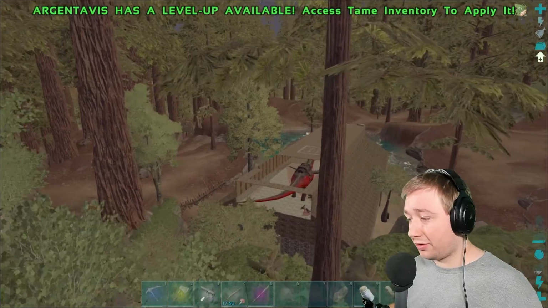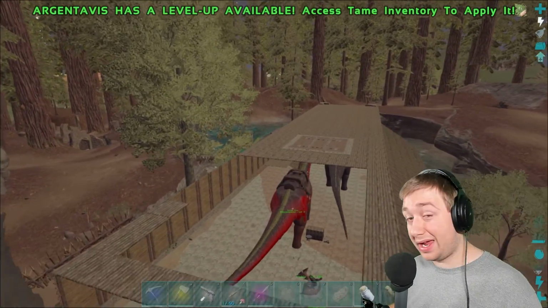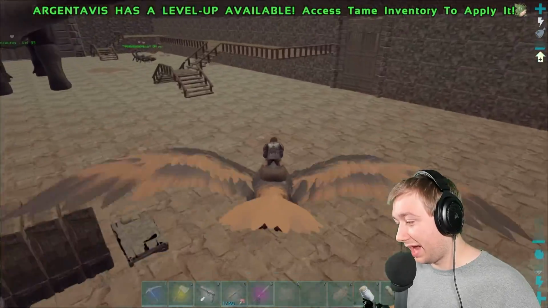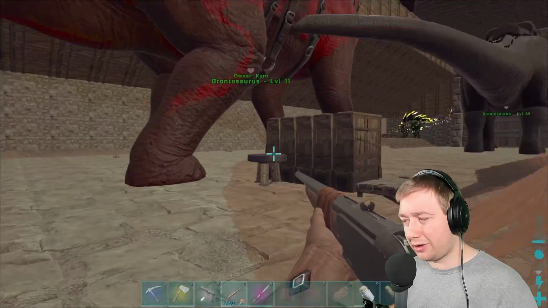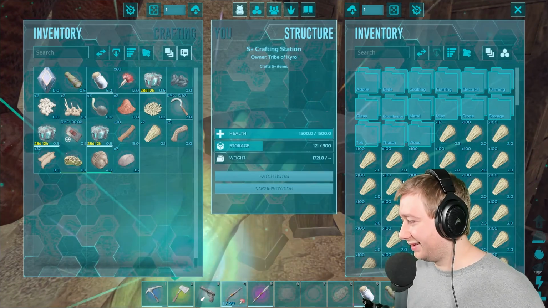And I just gather fiber with the sickle. And then I've been gathering thatch by hand with the pick. I think that's the best way to do it. I don't think they have a dino that gathers it better. There's Venusaur technically does, but it's slower than you can gather by hand, so it's not really worth it.